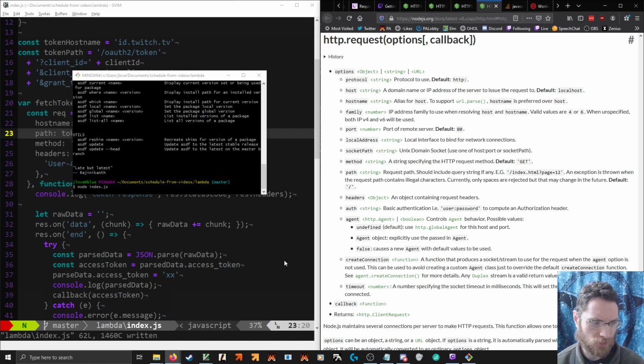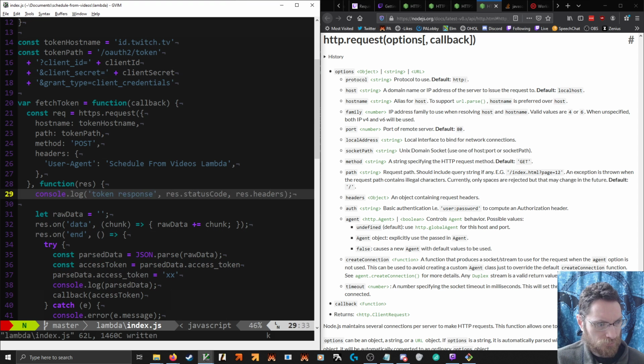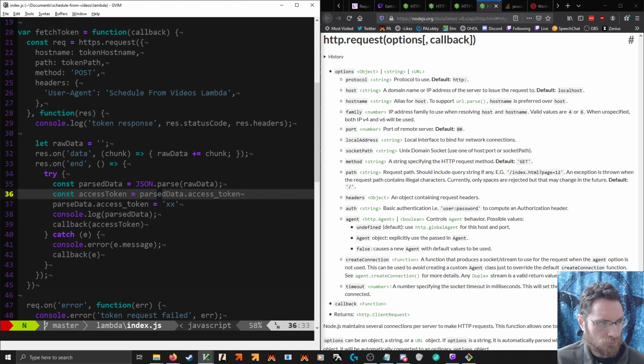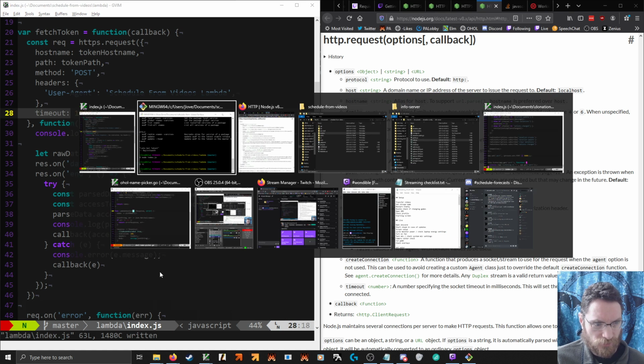No information on default value. Milliseconds. I mean, if it doesn't come back in one second, we got a problem.